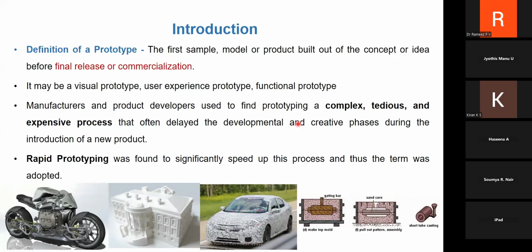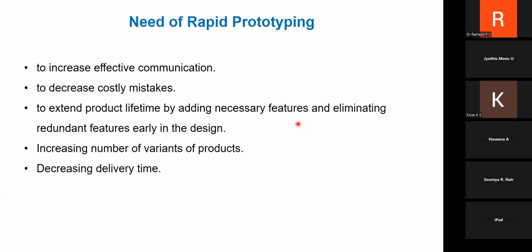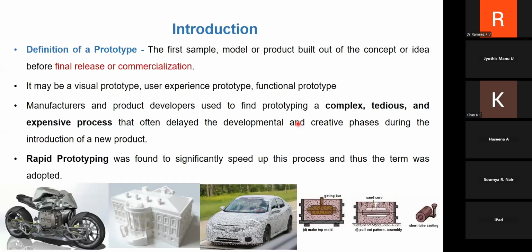As I mentioned already, these machines are only meant for making prototype in initial days, maybe from 1990s to 2010. After 2010, people understood the capabilities of that machine. So these machines are not only used for making prototypes, these machines have the capability to make final parts that can be directly used into the assembly, that can be directly used into the product. Then you should not call that machine as a prototyping machine. You should call that machine as some manufacturing machine.